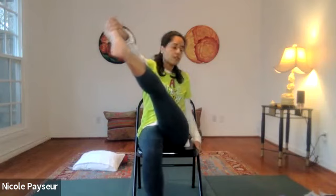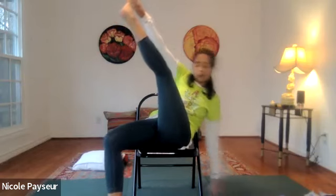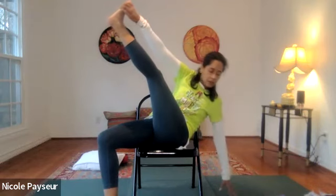Now, right about now, Aaron and I start to pivot, lean back, and reach for either the leg of the chair or maybe you perch your fingers onto the floor. That's more advanced, and I encourage most of you to stay anywhere along this part of the sequence. If you're wanting more, then you're taking your right foot towards the left side of the room and the right hand to the floor.